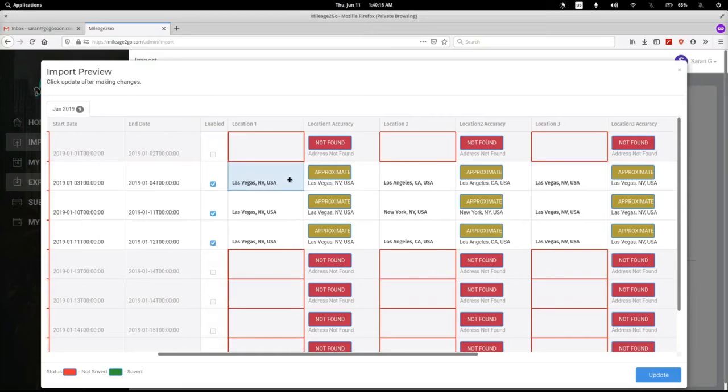This is so Mileage2Go will calculate a round trip from Location 1 to Location 2 and then back to Location 1. The address is marked approximate because a pinpointed address was not entered. Click on Update to accept the entries.